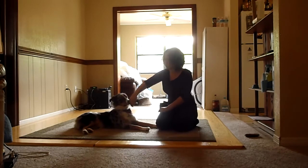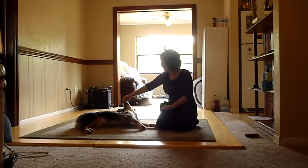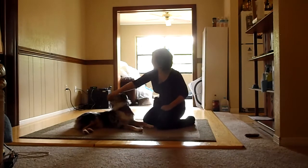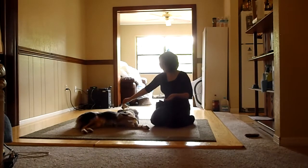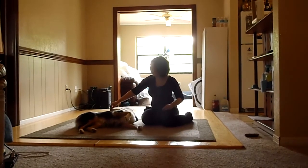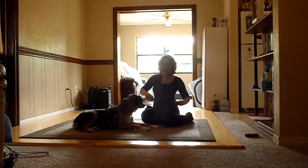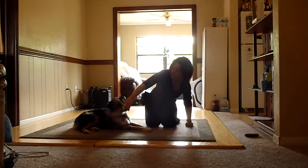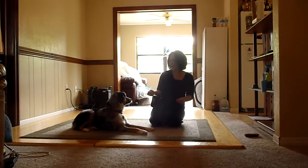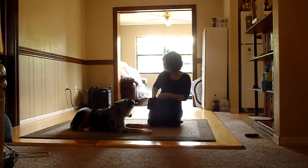So I'm bringing her over, and for every little degree that she changes, and every little degree that she starts to roll over, I'm going to reward this. And this is why it's important to have your treats good and ready, or else you can break that connection. Now getting them from this middle point can sometimes be a little bit tricky. So reaching almost towards the back so they have to make that switch over is key. And sometimes they can lose interest if they're getting a little frustrated, and then you just gotta re-entice them with it. That's a good girl.